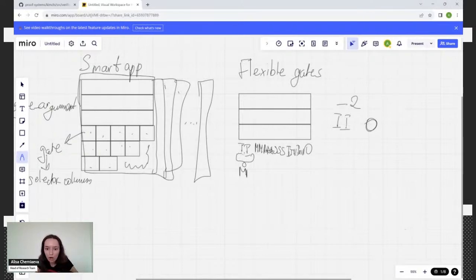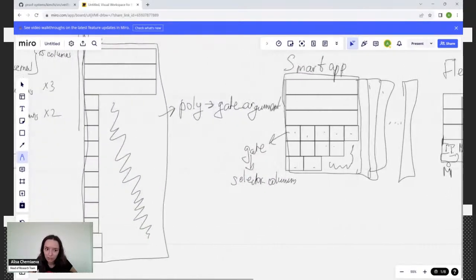So let's try to calculate it. 1, 2, 3, 4, 5, 6, 7, 8, 9, 10, 12, 14, 15. It's the same size. So, as I said, we need to push it into one gate. No empty spaces, just one gate. Yeah, it's an example, and in this example we get in result just one gate, and in this example it would be much more.